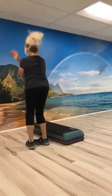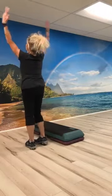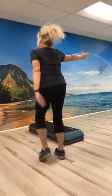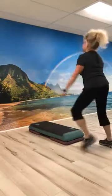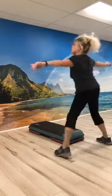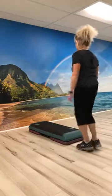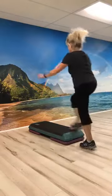Take another breath. And exhale again. Marching right back. Take a little step back. Step touch right back. Step touch, step touch. Good, four, three, two, then march in place. Heart up, march in. All right. And basic right. Up, up, and down.